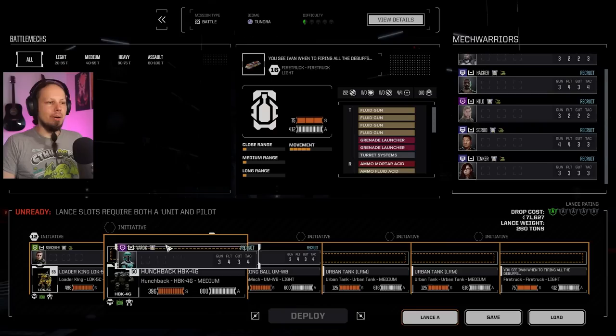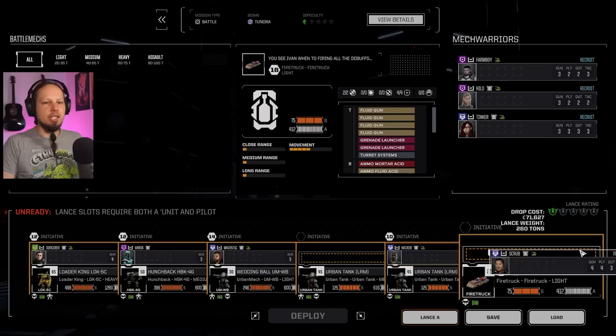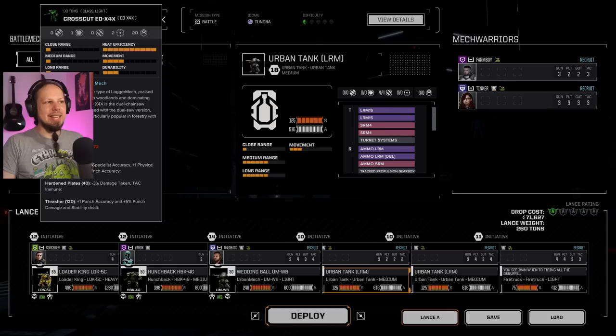Like Varrok on the Hunchback, I guess. And then we have some tank dudes. You go here. Hacker goes here. Actually, Scrub is going to go on the Ivan. And I'll take Hild here. Hild needs to train. That's the important thing. I want her on the battlefield. Alright guys, is it going to be... Do I take the Crosscut even? I don't know. Physical weapon accuracy and punch accuracy is good if you get to 20 affinity. You don't see it because my camera is in front of it.